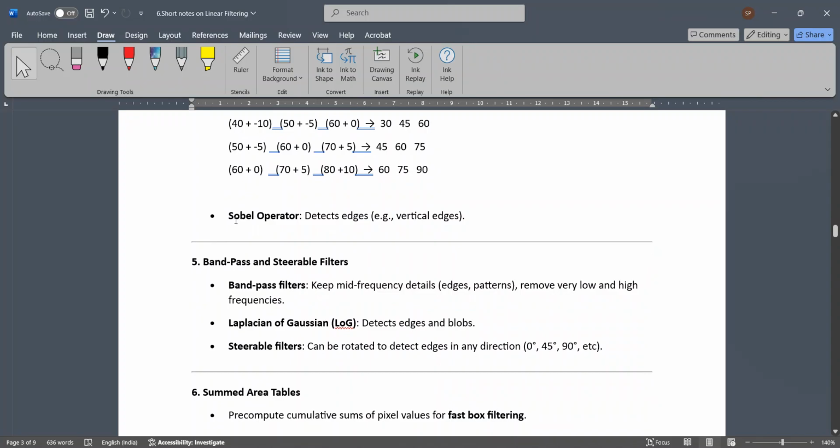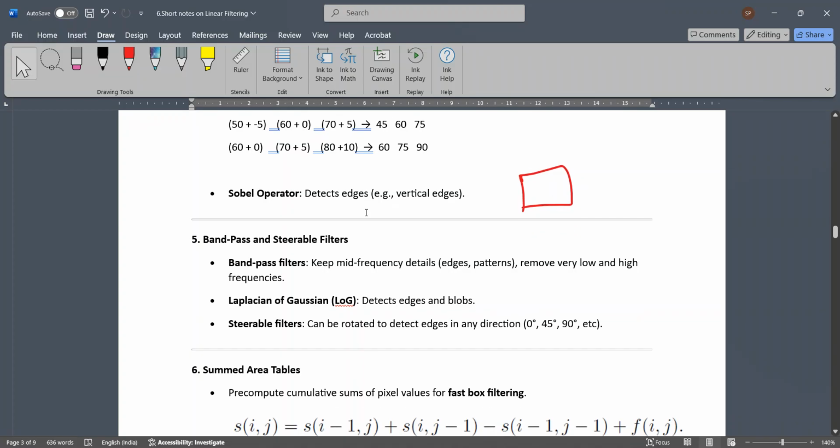So the next one is the Sobel operator. The Sobel operator is mainly used to enhance the vertical edges as well as the horizontal edges. If you want to enhance the edges of the images, we can use the Sobel operator. A similar kind of mathematical operation goes on inside a Sobel operator. The Sobel kernel will be applied to each pixel of the image, so it will result in edge brightening.